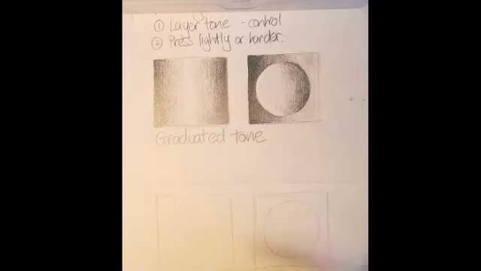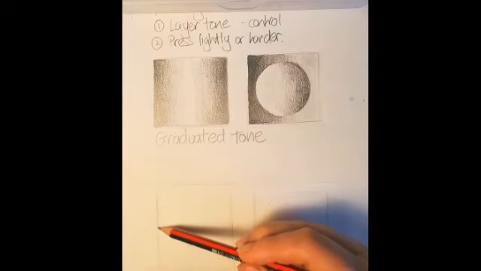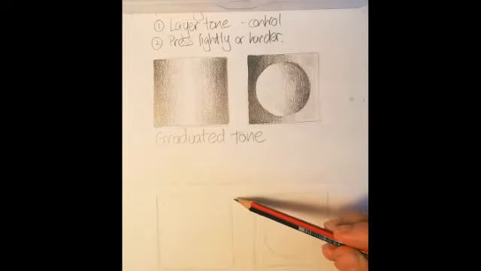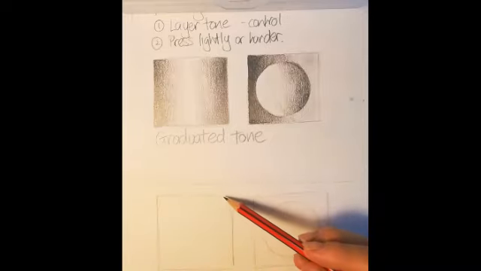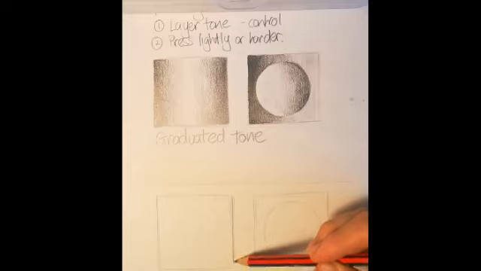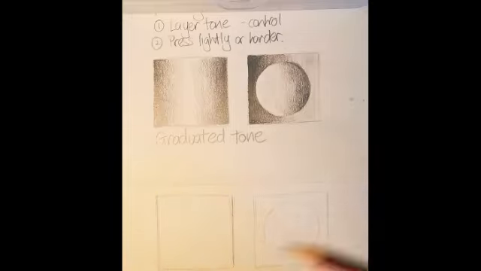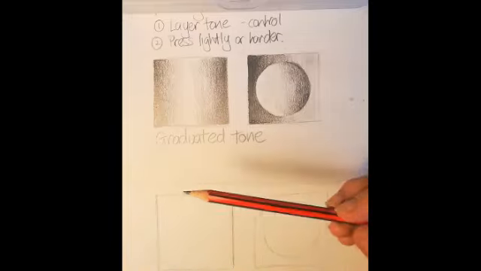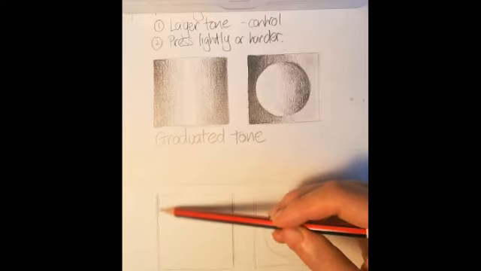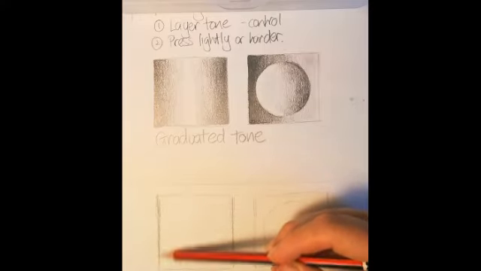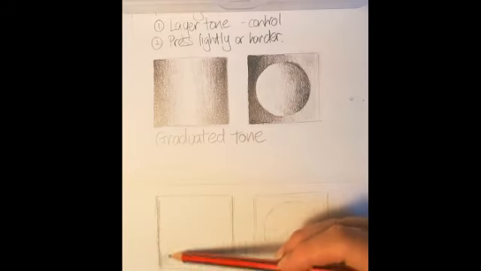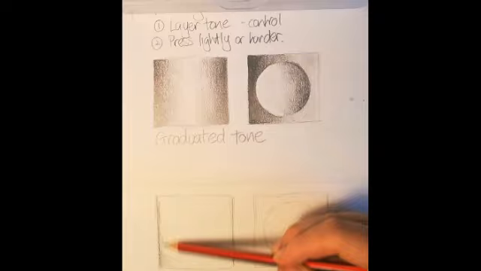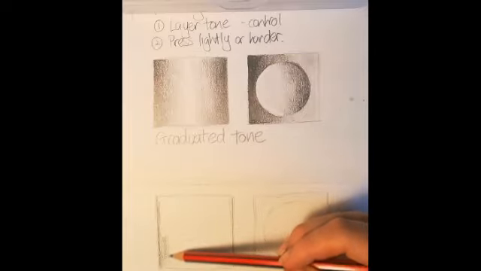what you see. So, down here I have drawn out a square. It doesn't have to be perfect, although it is quite good practice for you, drawing squares and circles. Okay, now I'm going to start again using the side of my pencil, and I'm going to start at the edge. For this, it's probably best to use the side of your pencil and layer your tones, because what you really want to be using here is a lot of control.